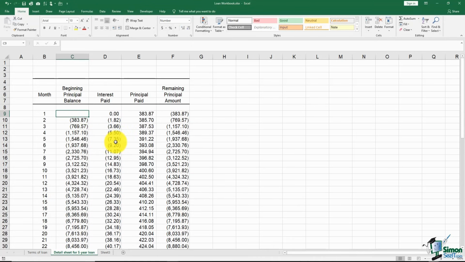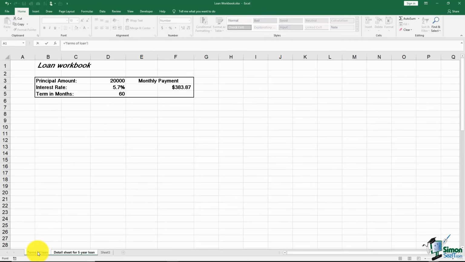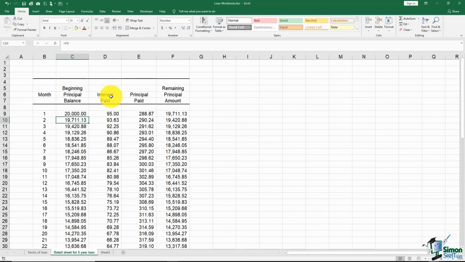Remember, wherever you click, that's where the answer is going to be. And I want to hit the equal sign because I'm writing a formula. I want this cell to equal, on the sheet Terms of Loan, and notice as soon as I clicked there, it put that in your formula for you. And then I want it to equal D3. Notice that's in the formula. That's all you do. Hit the Enter key, and that's done, and now they're linked.